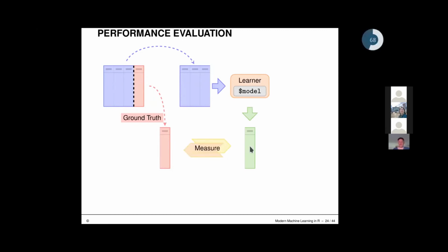we then compare with the prediction here using a measure. So this could be, for example, quadratic loss or something like this. And what we get out here is a single number, which, depending on the measure, is low if predictions are really good, and high if not, or the other way around, depending on the measure. So it's just a comparison with these two vectors, just a function which gives us, depending on these two vectors, a number.